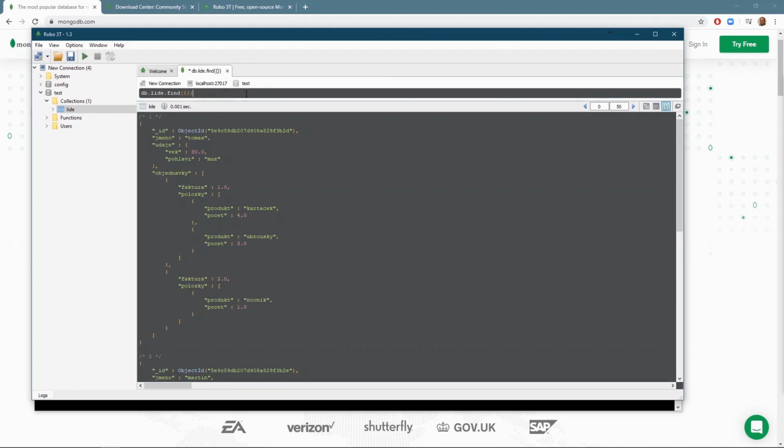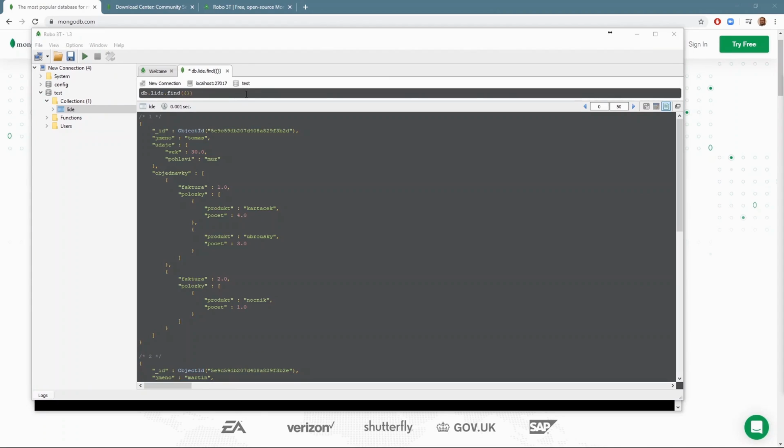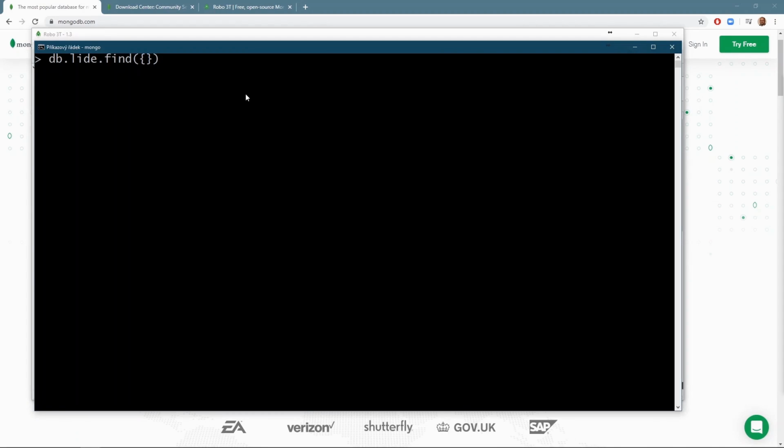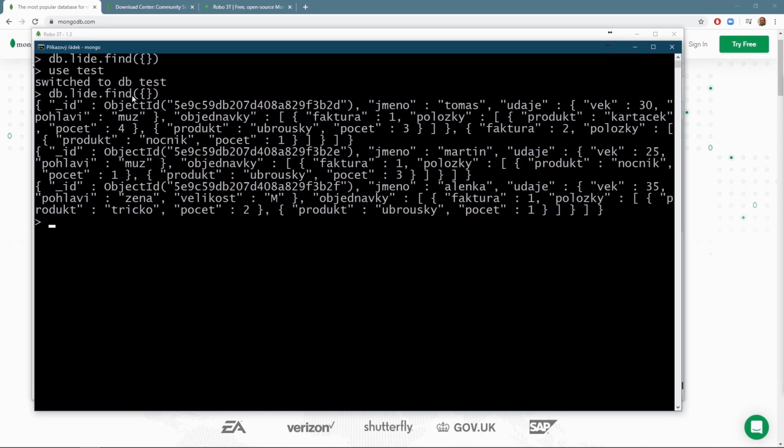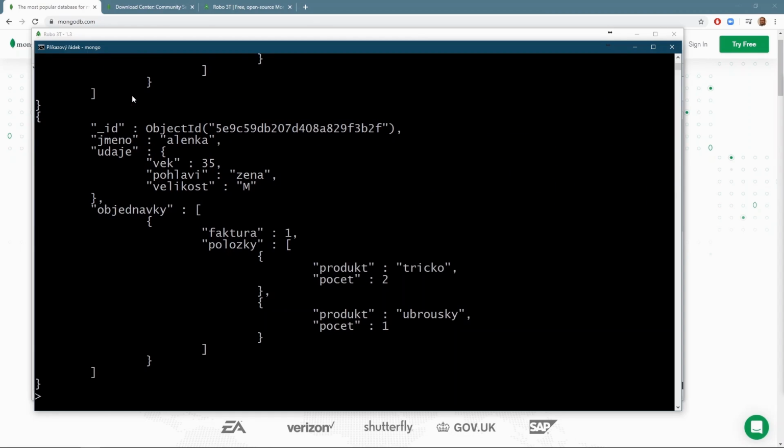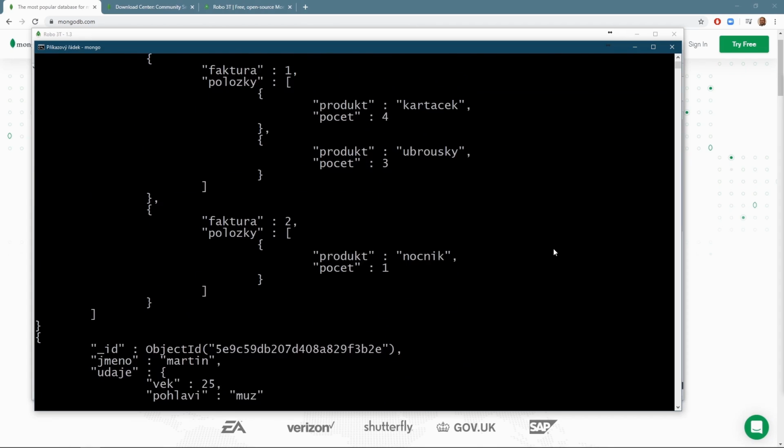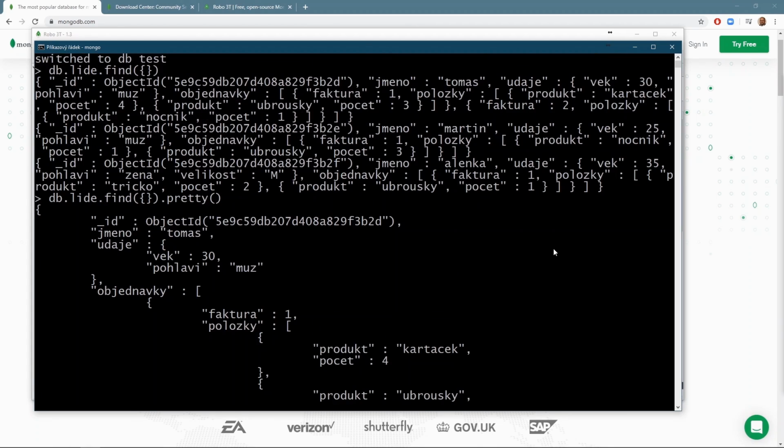We will now check what such a command looks like when executed in the command line. I will have to switch to the correct database. And now I'm able to see the results. For such cases, there is also the pretty function. It lists the same information in the JSON format. This way, the information becomes slightly easier to read than when the attributes get listed mechanically after one another.